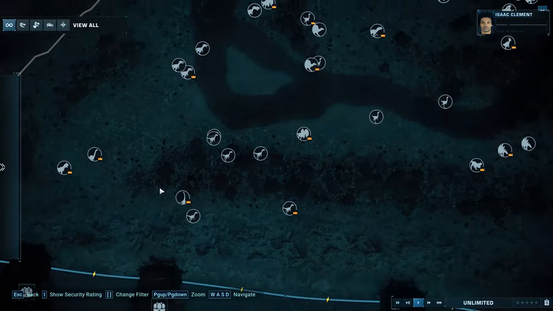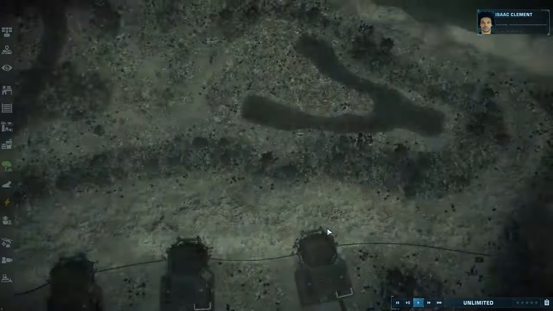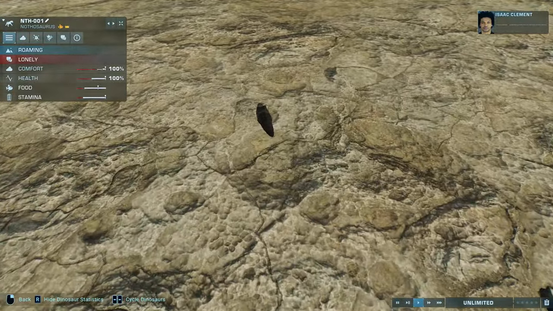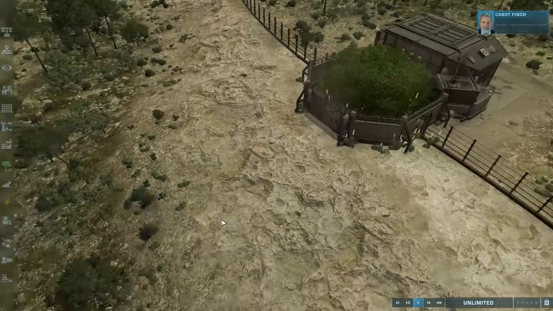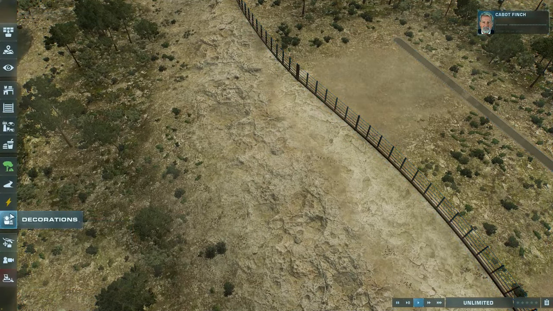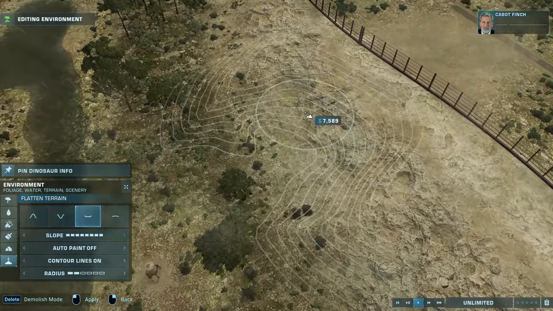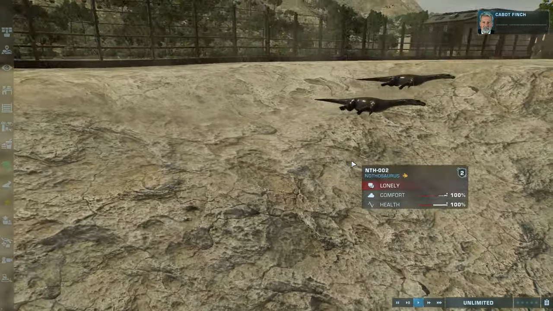Toro is moving over to the southwest. What else have we got? We've got the Nophosauruses have released. And I guess they're glitching out. Let's just remove that. And let's flatten. Yeah, okay. So that's such a missed opportunity.